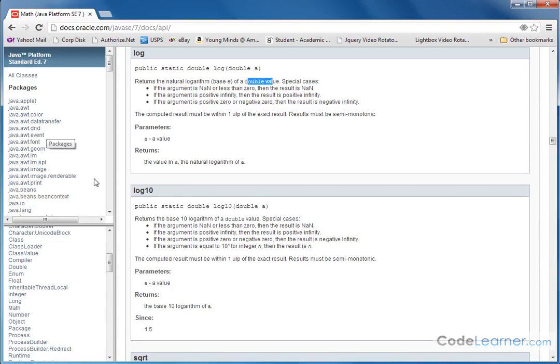We're not going to use a lot of this in the short term, except for the math functions we will be using pretty soon. But I wanted you to understand where you can go for more detailed information, because as you learn more about Java, as you look at example code on the web or maybe in a class or in an exam, you may have a need to go and look that class up. And in my opinion, the easiest way to do that is right here on this website.